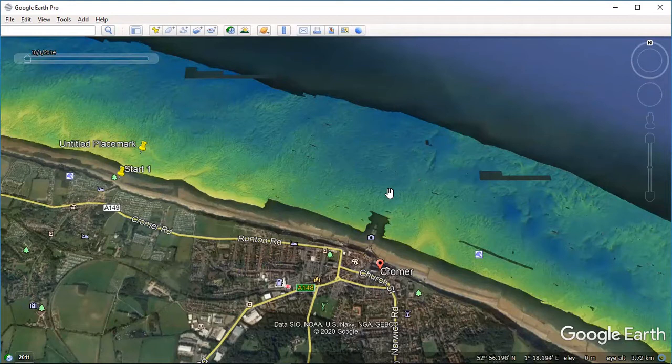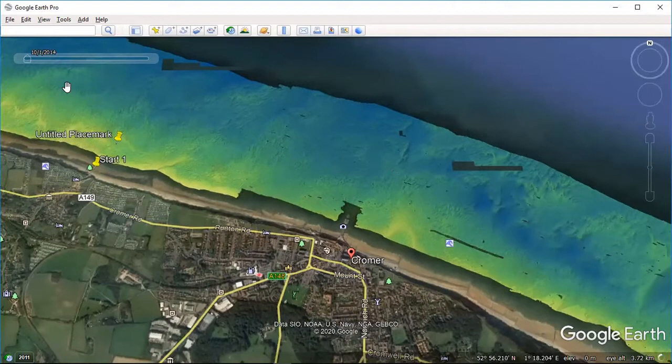Cromer's sort of not consistent. It sort of just fades from one thing into another across it. It also doesn't have the regular features we see on some of the sites where the chalk is extremely regular. But there's some of that. So what we're going to talk about is the three aspects of Cromer that we've explored so far. And that's to say nothing of the further bits offshore that we have dived, that would be another talk and are really boat related. So this is a shore focused dive guide.